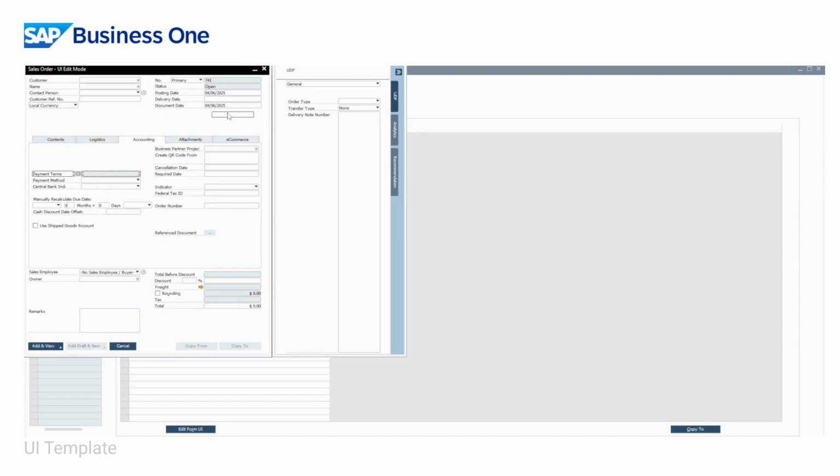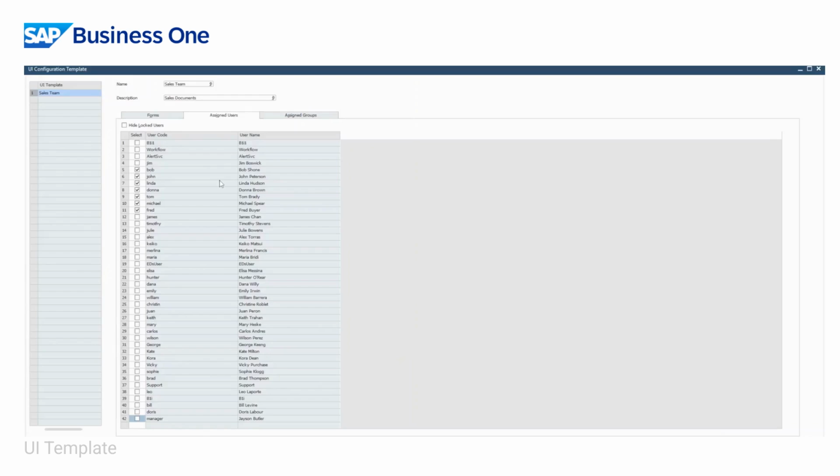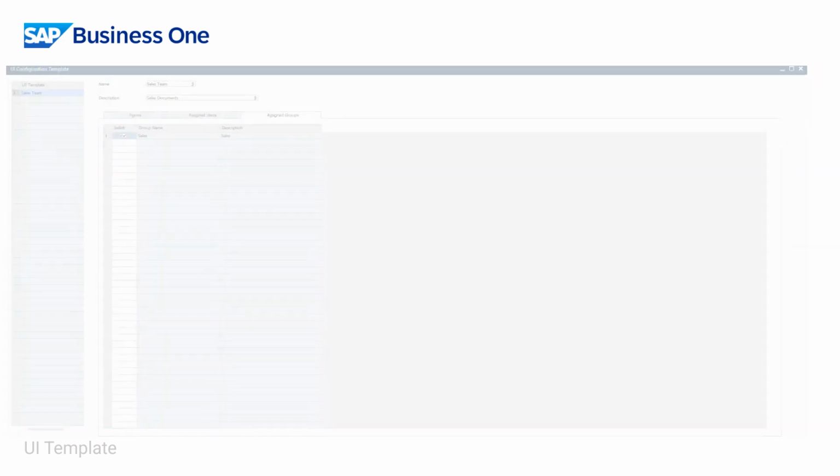Reorganize fields on the layout of the form by simply dragging and dropping. Or create new tabs that make sense to the group of users, like e-commerce data, and drag the relevant fields to that tab. You can assign templates to individual users or entire user groups. So whether someone is in sales, purchasing, or the warehouse, they see only what they need, nothing more, nothing less.